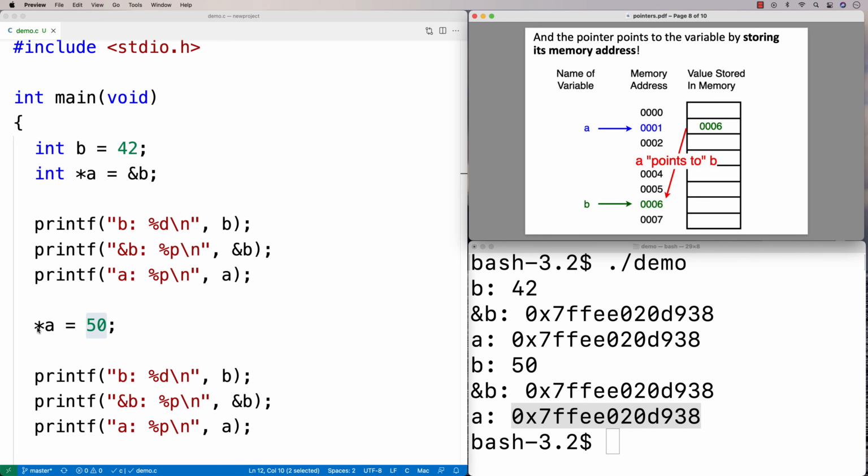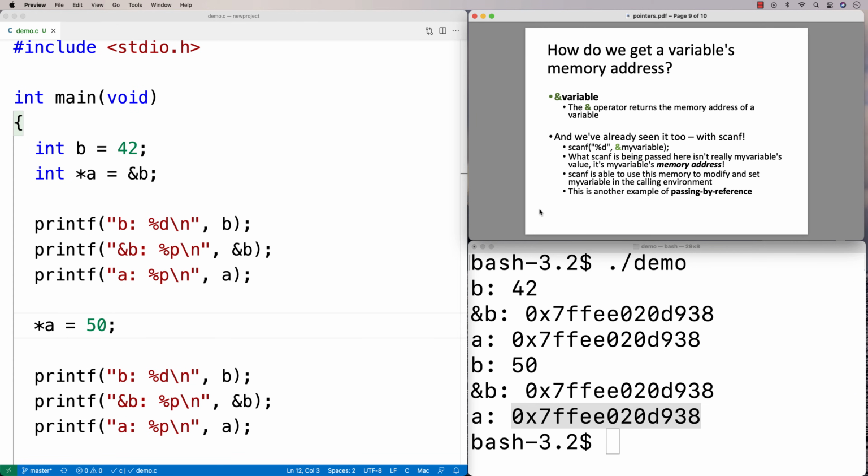And that's what dereferencing a pointer does. Dereferencing a pointer goes and gets what the pointer is pointing to and works with that. And those are the two operators that really matter the most for pointers: the & operator and the * operator. Again, the & operator gives you the memory address of a variable. The * operator is going to dereference a pointer and go get what a pointer is pointing to, and will let you work with that.